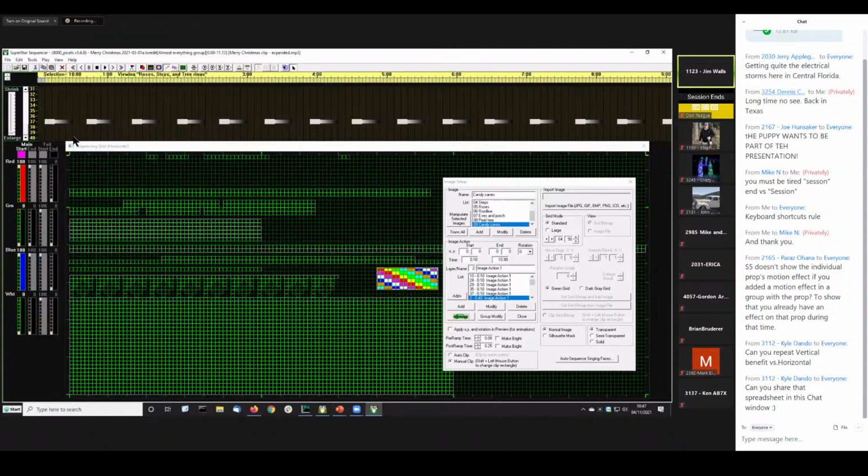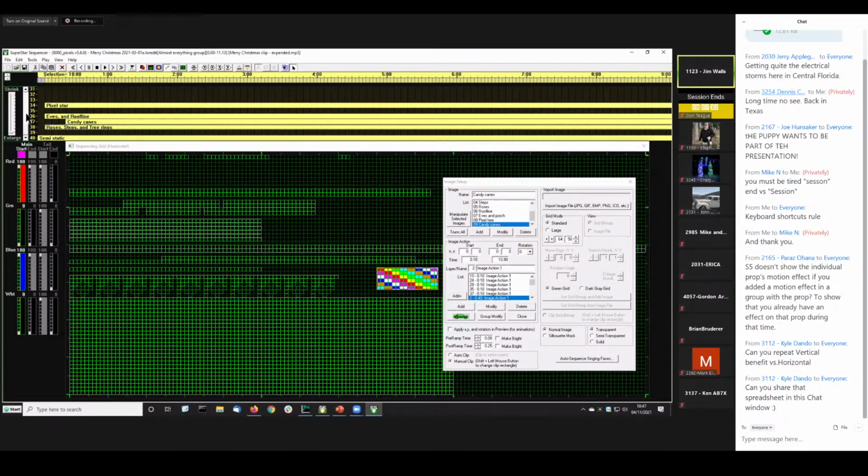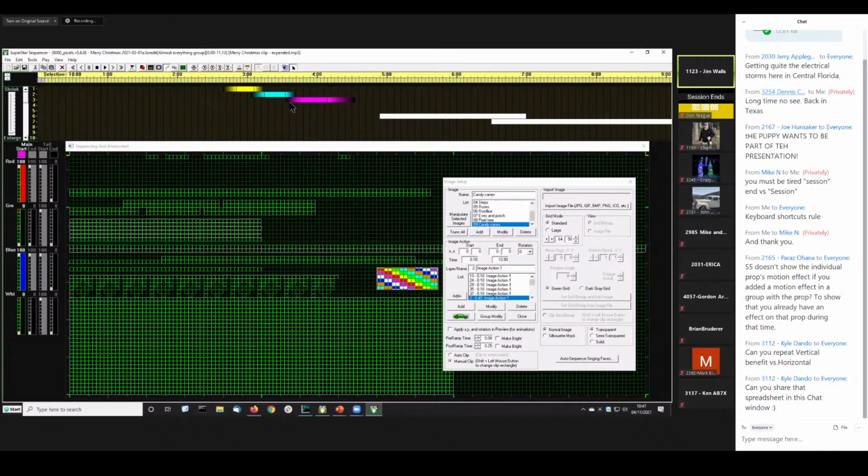The only thing that is not in a group is the pixel tree. And I only ran into one sequence so far where I had something that 33 layers wasn't enough. I created a little group for one particular effect to make that work. Normally, the pixel tree is right up here. The other advantage of why I did this is the way I was creating this, moving from S4 to S5. A lot of it was copying it from a second instance of Superstar. And the pixel tree has the most complex stuff, so I could just copy that, paste it, and I'm done. Made it very easy to make that migration.